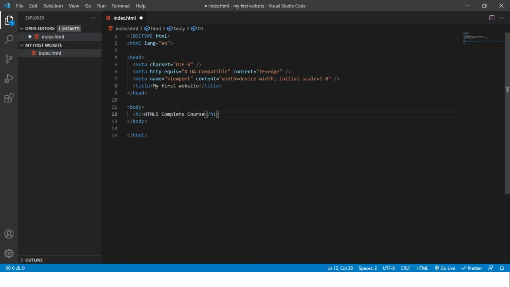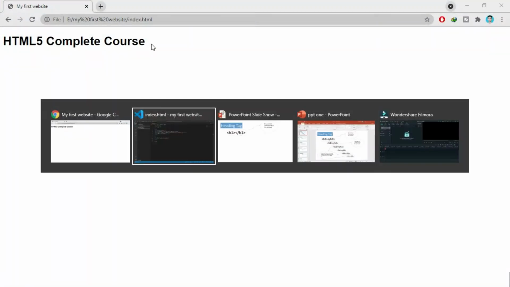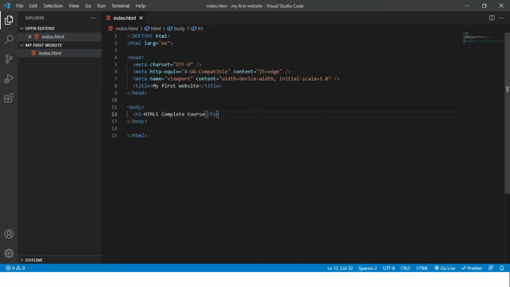For saving this, you need to press Ctrl S, and once it is saved, go to your browser window and press Ctrl R or press here. It is for refreshing the page. Once you do this, you will see this heading. It is the topmost heading of the website, and it shows like this. Any person who sees this will see a bold font with a high font size. Okay, let's go back, and here I have created the topmost heading of my website.